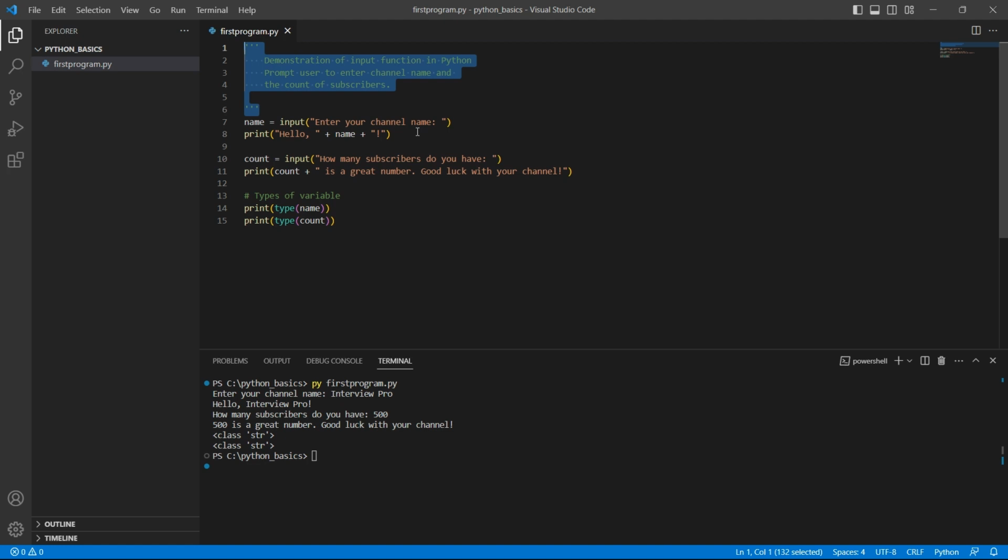You may think that you can add any number of comments as they are ignored by the interpreter. That's not true. Although comments are ignored, they still consume memory and can affect the size of your project or your code files. So it's important to use comments appropriately and remove unnecessary comments to keep your code clean.